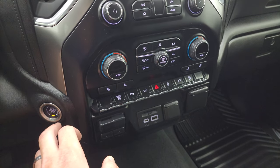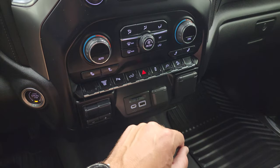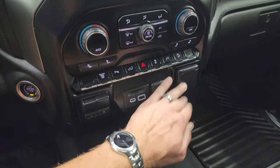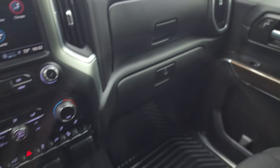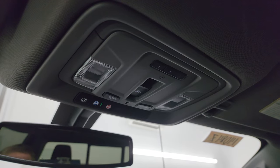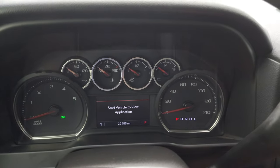Down here are your tactile volume, tune, and climate controls including dual climate controls and heated seat buttons. Push-button start, factory exhaust brake, parking sensors you can turn on and off, power raise or drop-down tailgate, hazard light, stability control, the plug-in that's in the bed of the truck, and downhill assist control. Factory brake controller, USB-C, USB, and 12-volt power point. Also has a 120-volt 150-watt plug-in, keyless entry, you can power drop-down the tailgate and remote start from there. The dual glove boxes are in excellent condition, no rips or tears on the passenger seat. It smells very clean inside and the headliner is in really nice condition. You do get map lights, OnStar and SOS buttons, and HomeLink buttons for your garage door, security systems, and lighting systems, as well as a power slide rear window button and auto-dimming mirror.